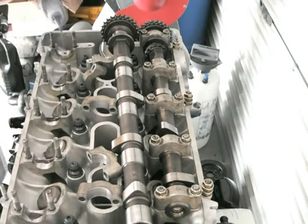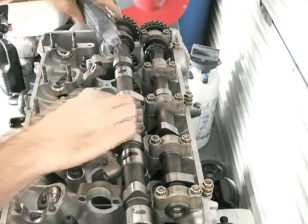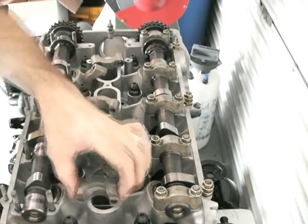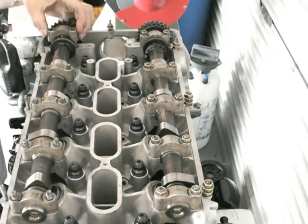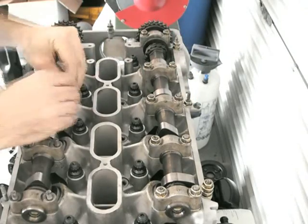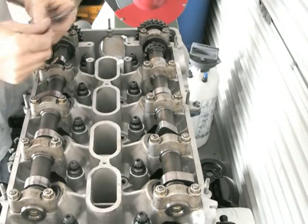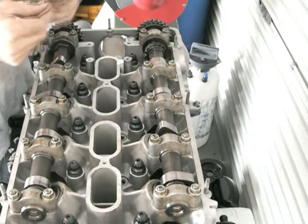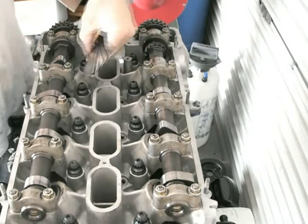Check all the valve buckets — you need to do it on both inlet and exhaust. Under the valve buckets there are little shims. If the gap is too big, you need a thicker shim; if it's too small, you need a thinner shim. It's just a matter of working out what gap you've got and then replacing the shim to the right thickness. Out of the eight shims, I had to purchase five — only three were correct after all the machining.